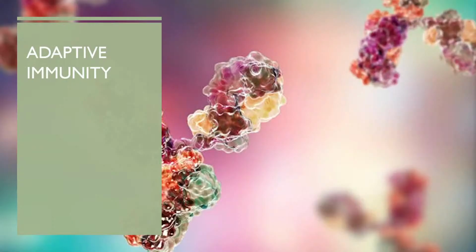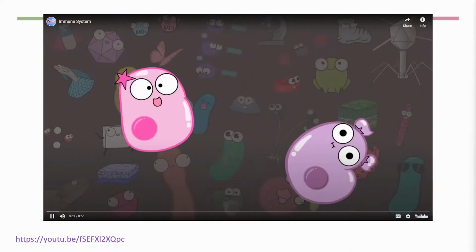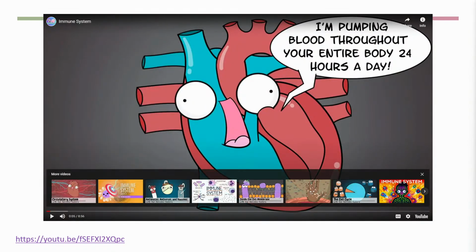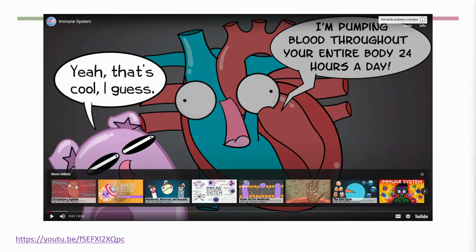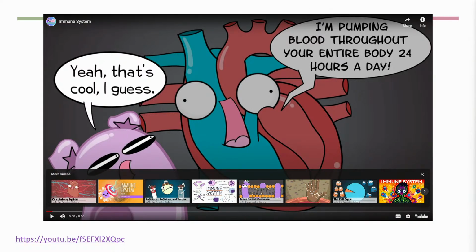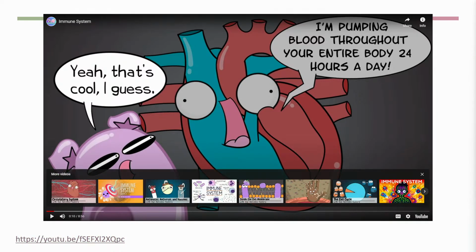slides on adaptive immunity. Okay, let's see if this will work. Let me make sure the volume is up. Just a quick little overview. Okay, I'll just do it this way.